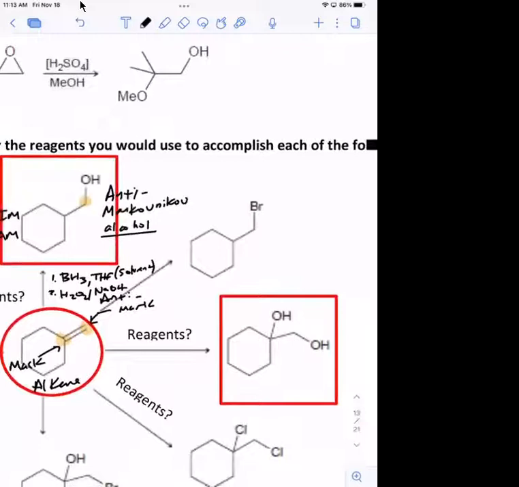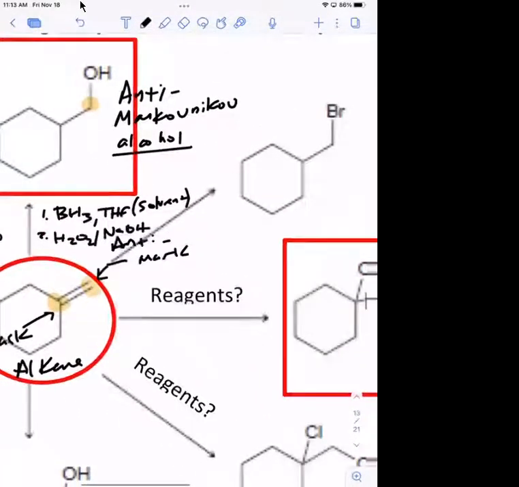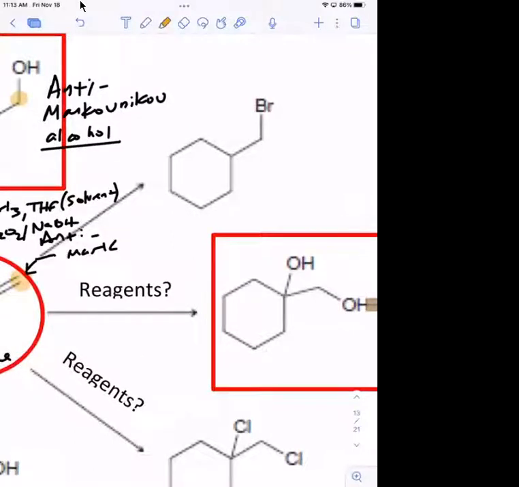All right, let's do the next one. Let's do this one. I want to take the alkene and make it into a diol. So I have an OH here and an OH here. Each carbon in the alkene has an alcohol on it now. What are my reagents for that? Still in the same wheelhouse of making alcohols, but I want to make a diol. Anybody?